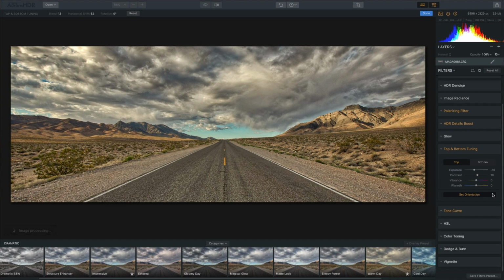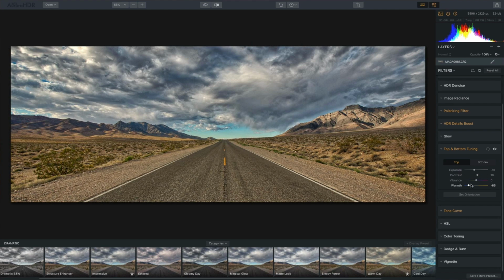And now that I have that positioned, I can go ahead and warm up the earth. And I'm going to, oh, that's the top. So let me hit undo. I'll hit my button right here. I wanted to go to the bottom, warm that up a little bit. I really want that golden look. And then for the top, it's the sky, so let's go ahead and we'll cool that off. Okay, so just this one set of sliders, I'm going to turn this on and off, have just really added some nuance to my image and made it pop the way that I want it to.